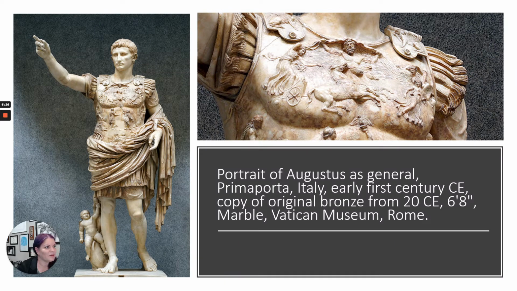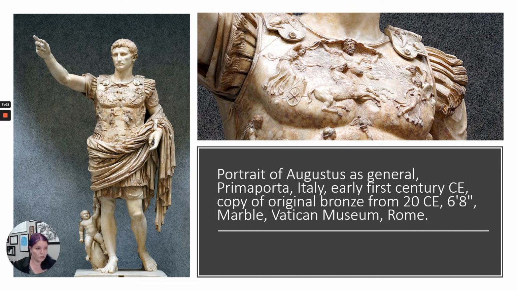All right, so let's look at some of the details in this portrait. This is pretty interesting. First of all, we note that he is youthful. Okay, so big change from Verism. Second, look at the position he's in. He has one hand extended upward like this. That is the pose of an orator. So the fact that he is the princeps, the first citizen, and the consul, those roles are part of his role as an emperor. He wants it to be shown that he is a good orator, that he's a good first citizen, he's good at speaking to people, he's good at that aspect of his job, okay?